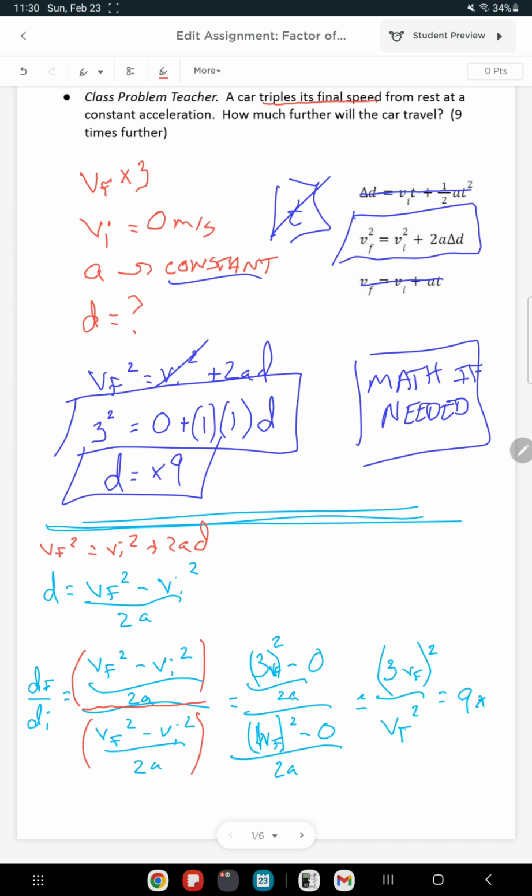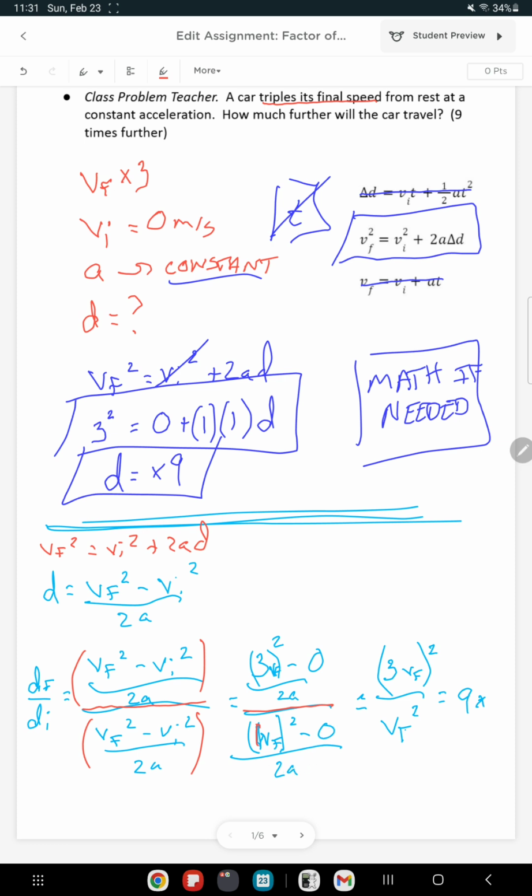And then I'm going to do basically what I did up there. I don't know what VF is, but I know the final condition is going to be 3 times that. So I got 3VF squared. Now VI is 0. If it was something, I would leave it as VI. Divided by 2A. And then I don't know what A is. I'm just going to leave it as A. So that's all my final conditions. Initial conditions, I was going VF, so I put a little 1 there. It's whatever speed you were initially going at. Squared minus, again, I started from rest, so that's 0. And then again, 2 over A.